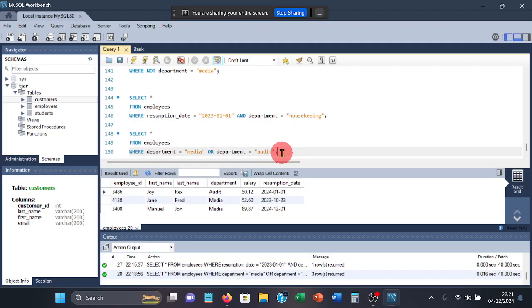So in this table, if you want to display the resumption date for just 2023, it should be first, second, or anything. How do you do it? I think you do it this way.